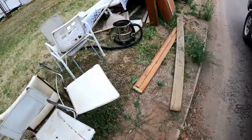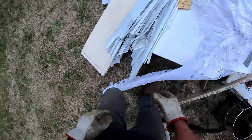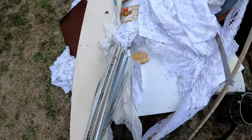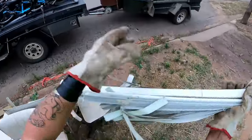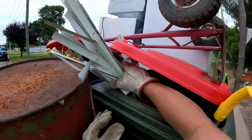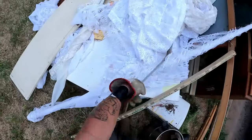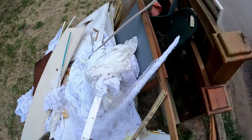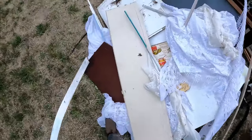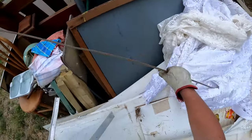What else is here? What the hell else is here? All the aluminium blinds. Grab those. These Venetian aluminium blinds. Grab those. Put that in the bin. Tell you what, those bins have been a godsend for me at the moment. There's a bit of alloy there, grab that. Oh, there's another bit of extruded there, or is that plastic? All this lacy curtain stuff. That's plastic. Take that, it's extruded.